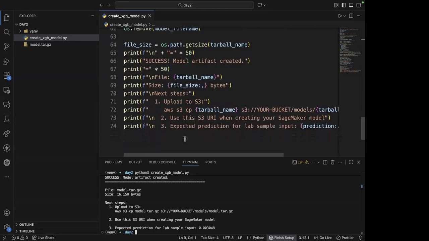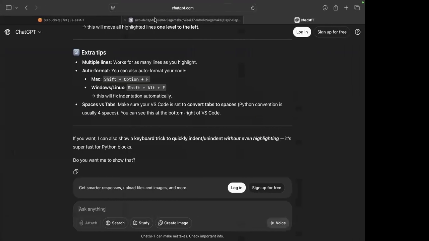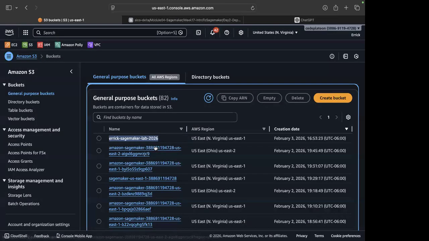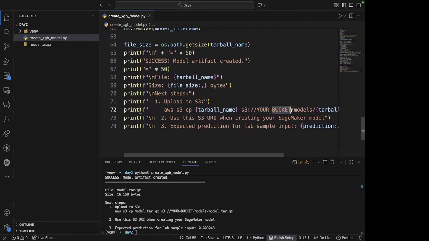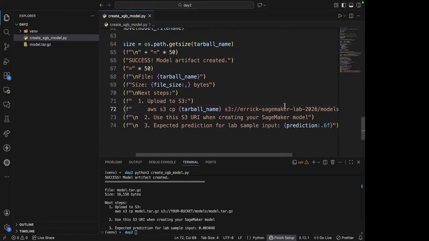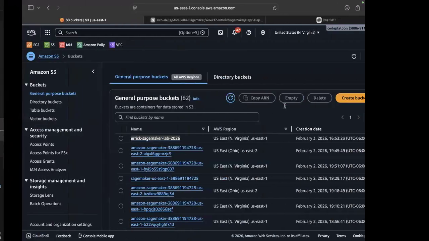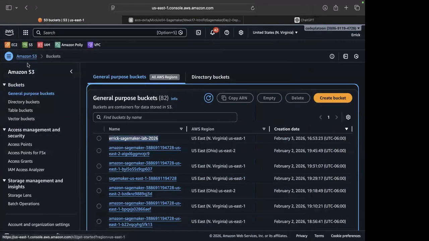Ah, shoot. I forgot to replace that again. Let me go back. It shouldn't have created anything because we don't have a bucket called your bucket, but let's just double check.